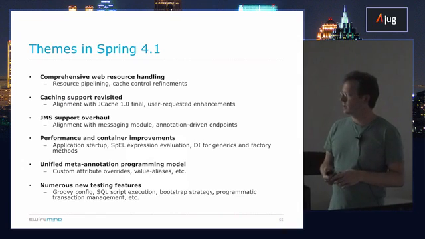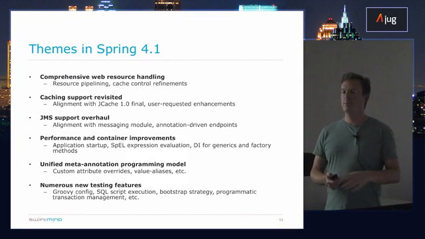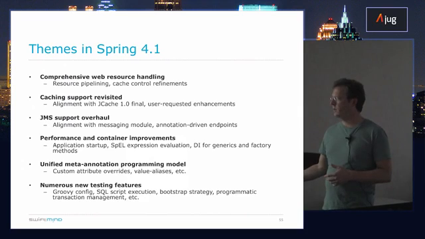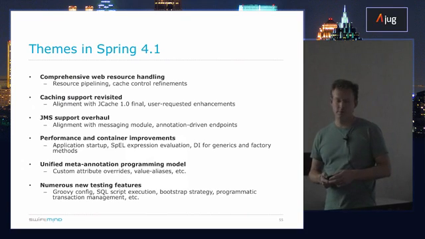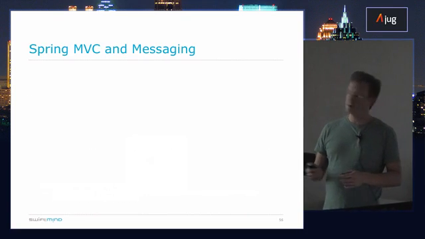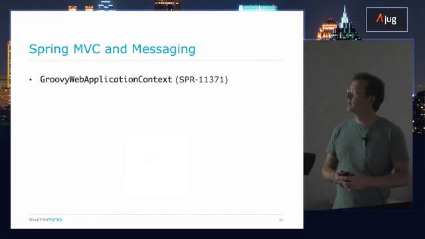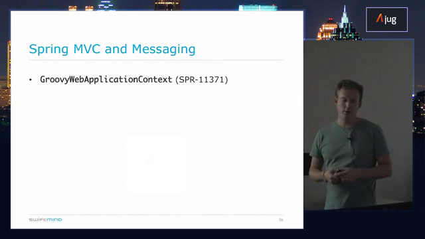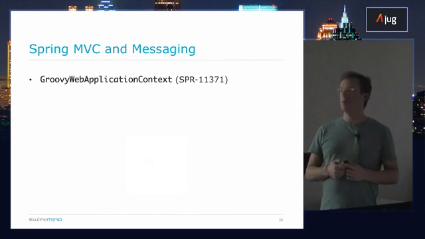I think I'll talk about that in a minute for testing, aimed more at hardcore developers, architects, and third-party framework implementers, but something that's new there as well. And another feature that's been asked for years is programmatic starting and stopping of transactions within tests. So I mentioned this before as well. Web application context, we'll be adding in a Groovy web application context in 4.1.